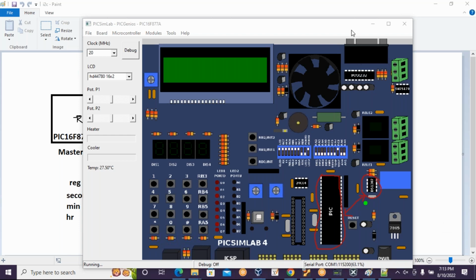So there is no specific reason why this name was given. Maybe because the communication happens between the two chips, the name was given as inter-integrated circuit. Anyways, let's continue.